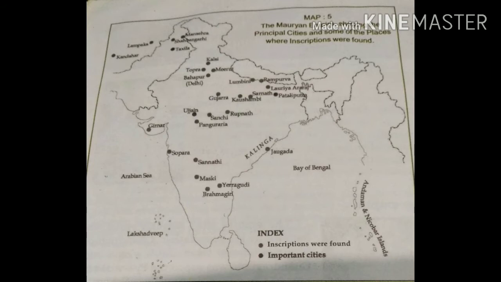The area around Patliputra was under the direct control of the emperor. This meant that officials were appointed to collect taxes from farmers, herders, craftspersons, and traders who lived in villages and towns in the area. Officials were also given the power to punish those who disobeyed the orders of the ruler. Several of these officials were given salaries. Messengers went to and fro, and spies were appointed to keep a watch on the officials. The emperor supervised them all with the help of members of the royal family and senior ministers.